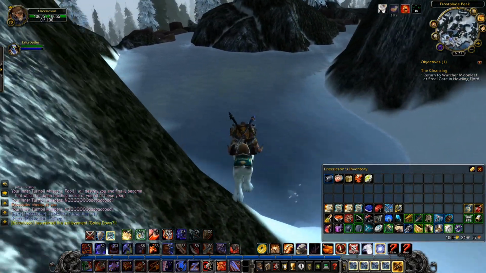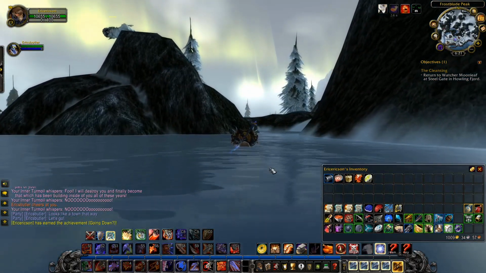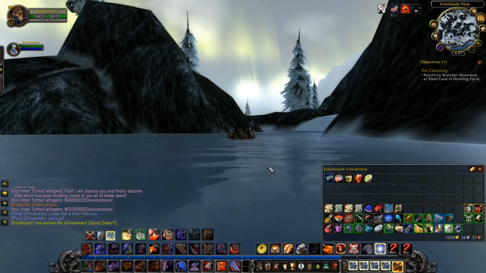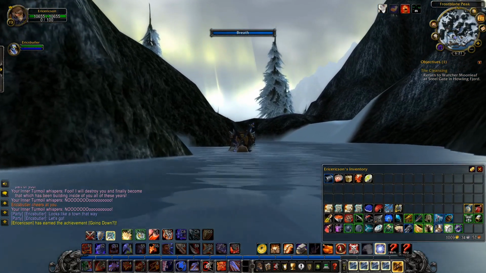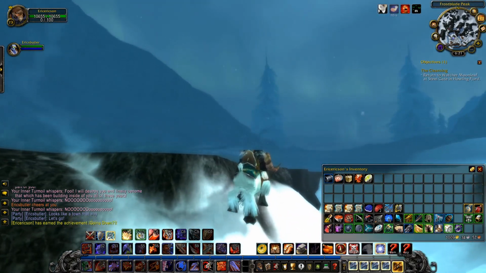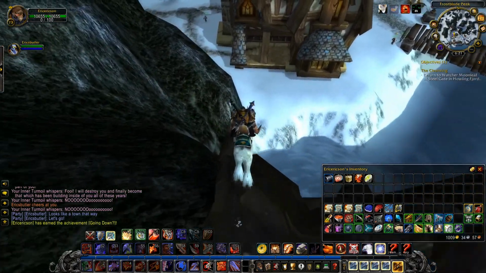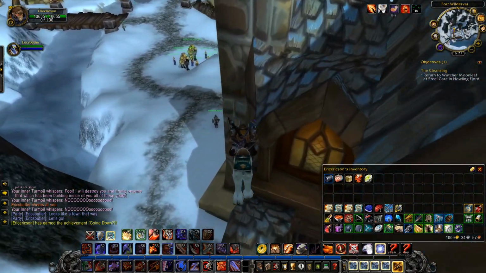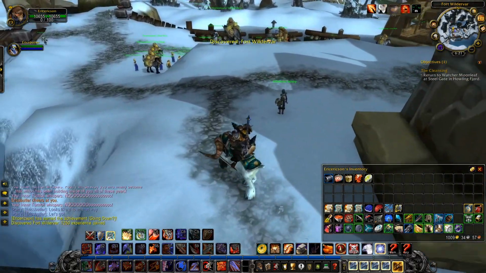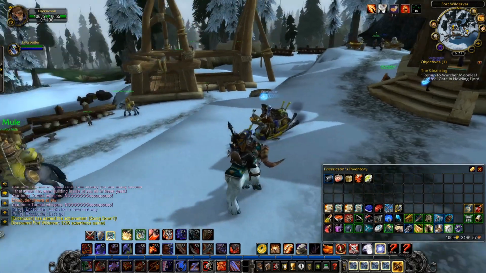Don't want to be falling. We're underwater. We don't want to be up really high when the slow falling runs out. Here we are, Fort Waldemar. Ta-da! We made it eventually.